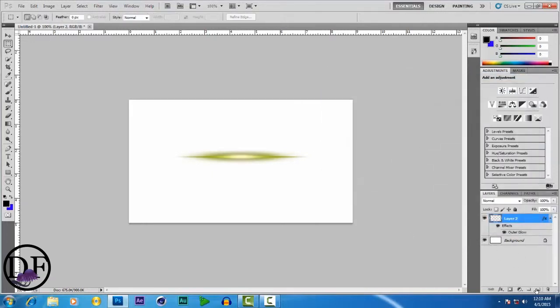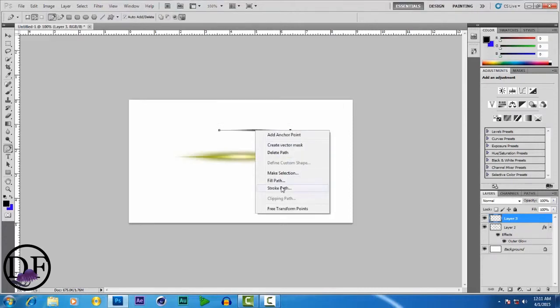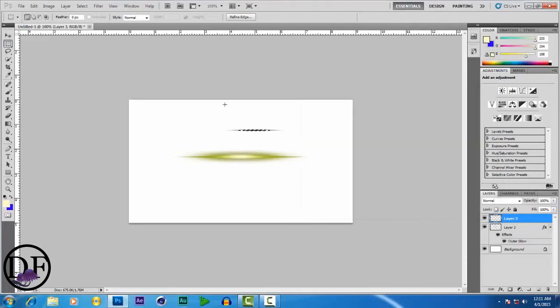We can mix and match the gradient optical flare by making more of the light streaks that it has. For instance, let's press B and then resize the brush to around say 5. Then click on the pen tool once again, stroke path, enter. Then delete the path and recolor it to fix the optical flare.